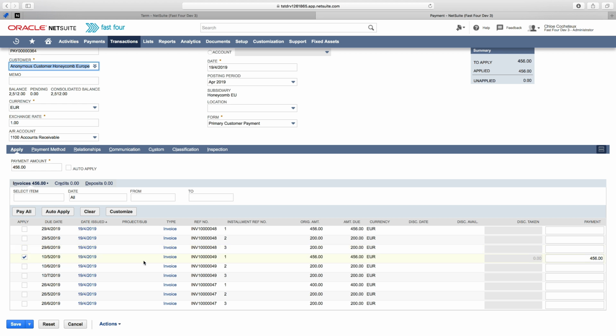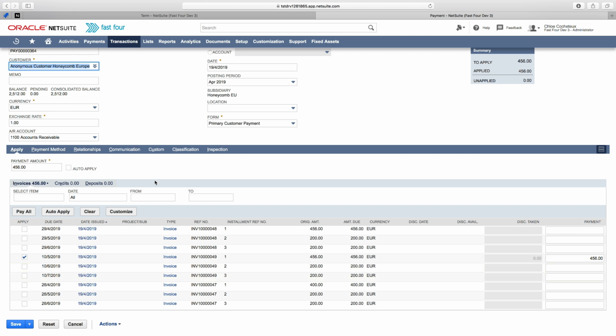Automatically, the first installment of the invoice we were in is automatically checked. You can do the same thing as you do for the other invoice, so you can make a partial payment, you can select several invoices, you can auto apply the amount. It doesn't change anything. The only change is that the invoice is split into different payments.